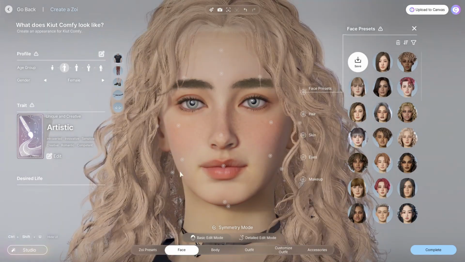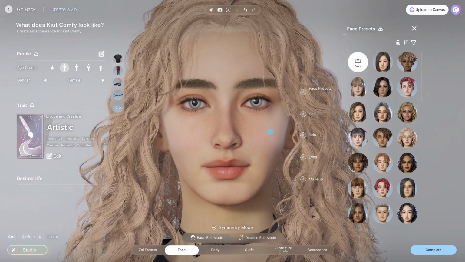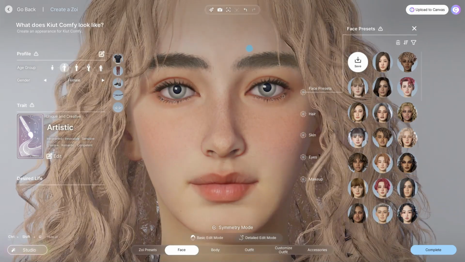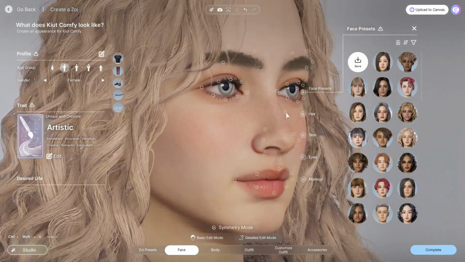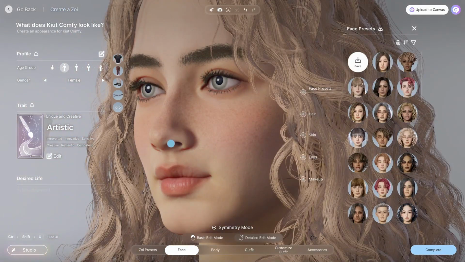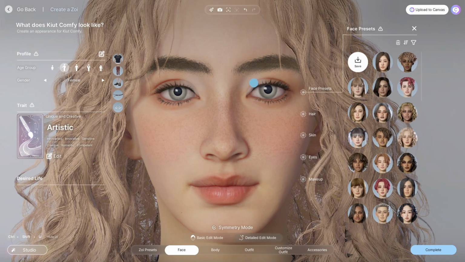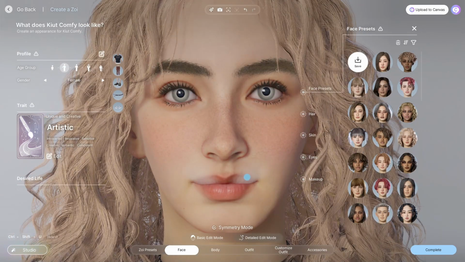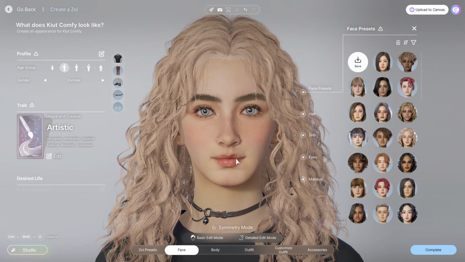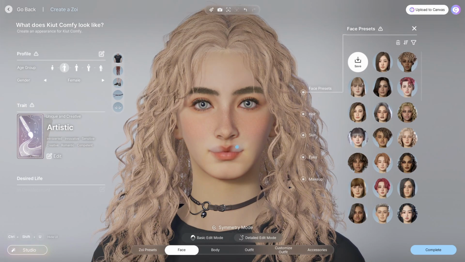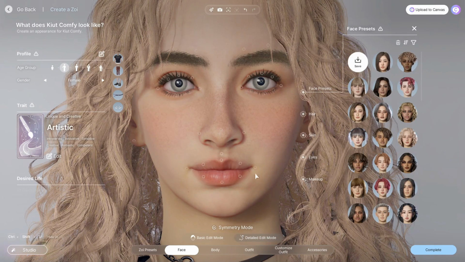I also appreciated that you could change the face to be symmetrical or asymmetrical, which makes a lot of sense since most faces are not completely symmetrical, and this also gives you the opportunity to make more unique characters with different features. When rotating the face to get more adjustment details, I was expecting that there would be different sliders that would be able to customize certain parts of the face that you can only see when you're working with a side profile. But unfortunately, there were only a selected number of sliders that worked for both the profile side of the face and the front side of the face.